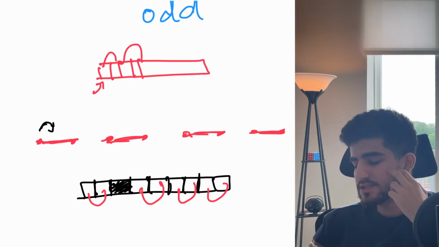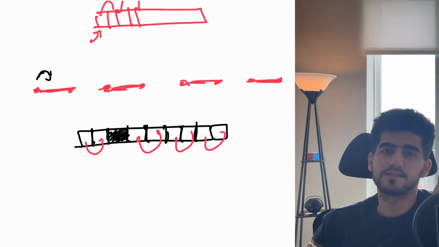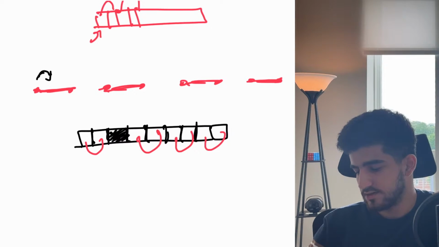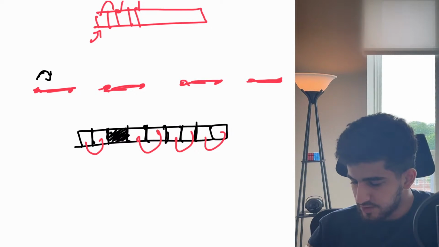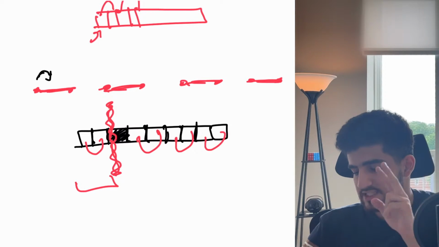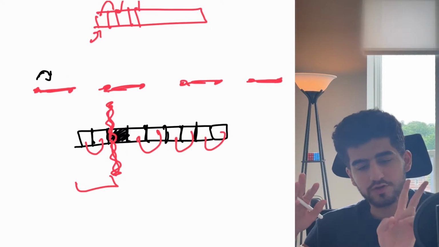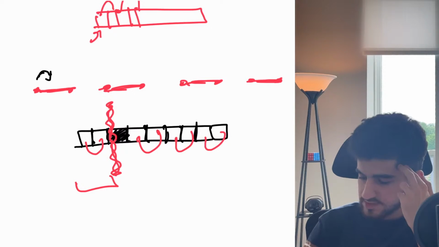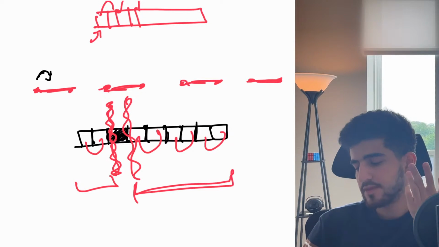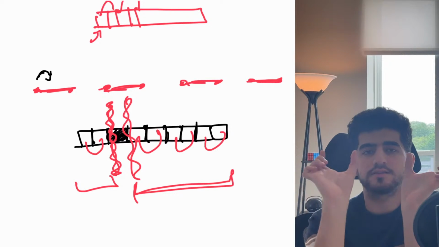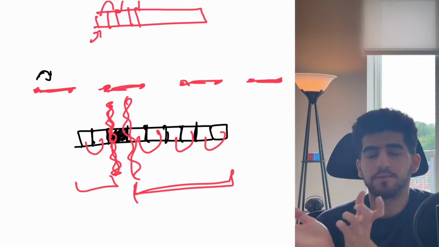So this problem is similar to a prefix sum and suffix sum. I mean, for each cell you need to know what is the sum of this prefix if I match each two consecutive ones, and what is the sum of this suffix if I match each two consecutive ones. And then I just add these two values and minimize the sum of these two.